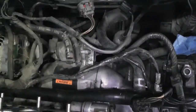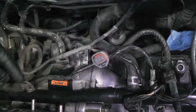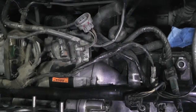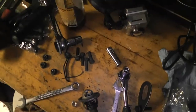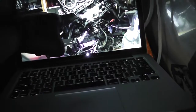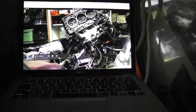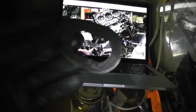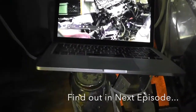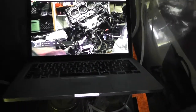Now, just a couple of notes. These two ground wires need to get grounded to the engine block, so I believe they go here. And then from what I can tell in the pictures, there's these little bolt deals. Look at my picture here. You remember from that YouTube video, I can see that one of them is close to the cam, and then another one's two over, so we're gonna be putting those together. What I can't figure out is this one obviously goes somewhere. I don't know if it's that, or I'm a little unclear there, so we'll figure it out.